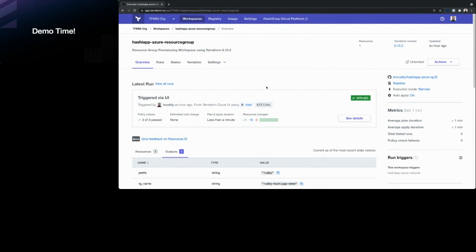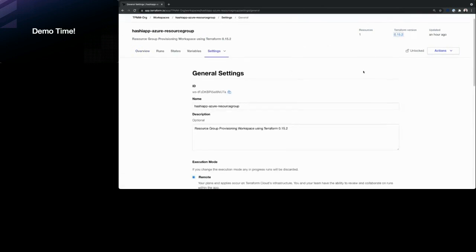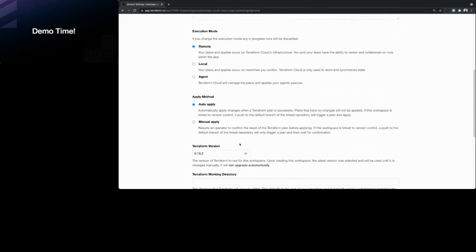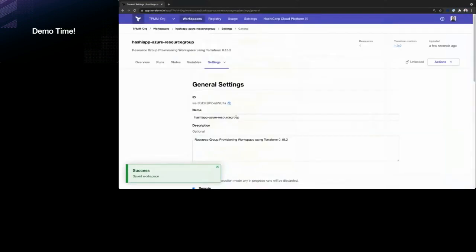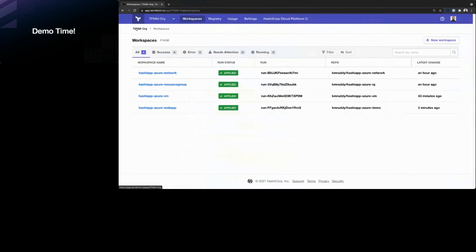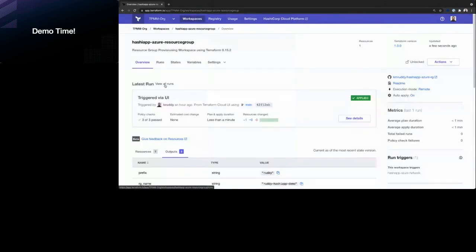So a lot of those improvements, a lot of those updates. Really, if you go out and take a look at the upgrade guide, we should be able to take this workspace, change our Terraform version that we can click on. It's an interactive link right there. Go down to our version right here, select 1.0, save our settings, and be able to run this workspace again and have that output. However, I want to take this a step further. I want to not just do that for this workspace, we're going to do that across all the workspaces.